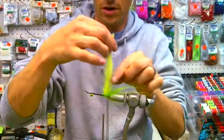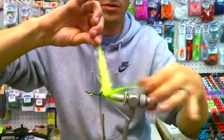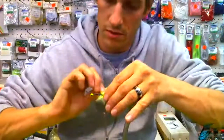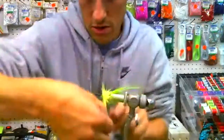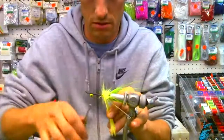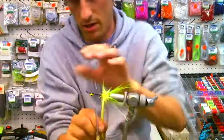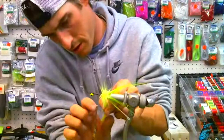Now, this is the tricky part. Get all your feathers lined up together. Hold the tips. The whole time we're going to be pulling this material back. We're going to form a crazy bushy body. Pull it back. Wrap it up. Let's get this. Uh-oh. It's dangerous. Okay. Boom. Don't let go of those tips.